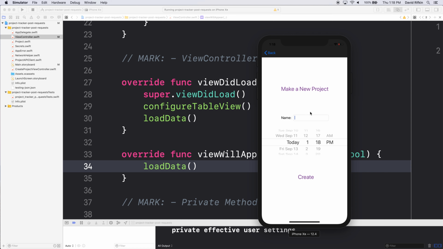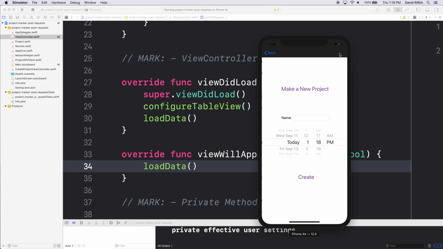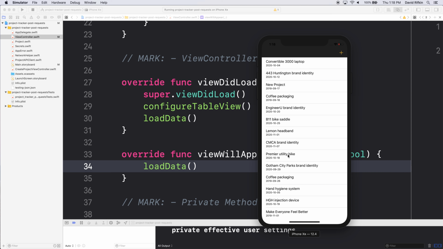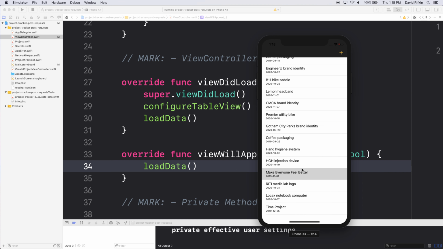We could probably set up some kind of way to sort it, either in our GET request or in the table view. Let's take a look. Yeah, it's kind of random right now. It's probably sorted in some way that the server is dealing with, but we could say to it, give me the data in the way I want. Let's call this one, make everyone feel better. Not going to happen until November, sorry. Now that I've reloaded the data, November 1st, we'll do that.